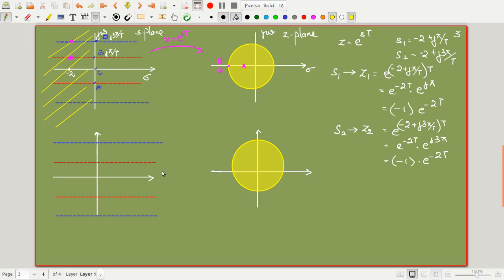We know that this line, this is sigma j omega, right? Sigma j omega line. Okay, so this line, we know this is zeta equal to 1 line. If there are poles on the left of the imaginary axis, we can say that this is a zeta equal to 1 line. This line we know this is zeta equal to 0 line. That is the undamped case. This is the critically damped case. Now we can see where the zeta equal to 1 line is here. Zeta equal to 1 line here is this part, right? So I will draw this. Zeta equal to 1 line is this part.